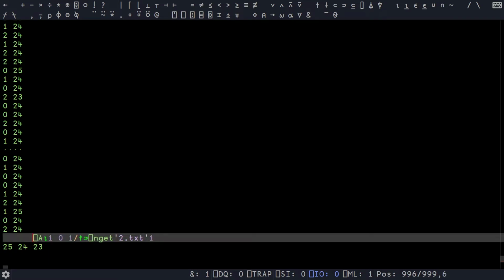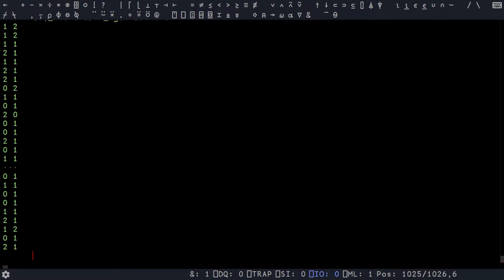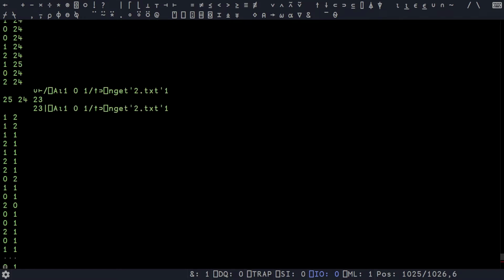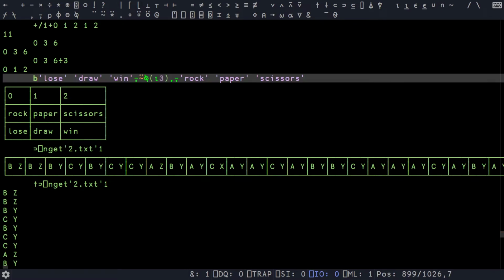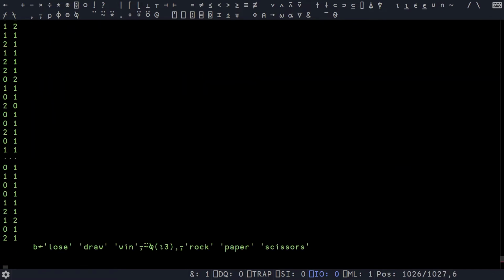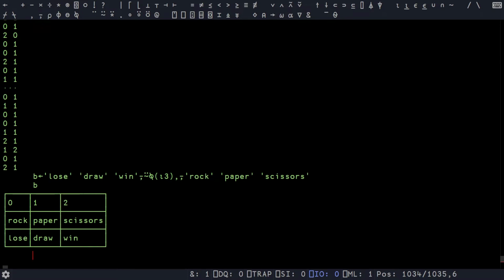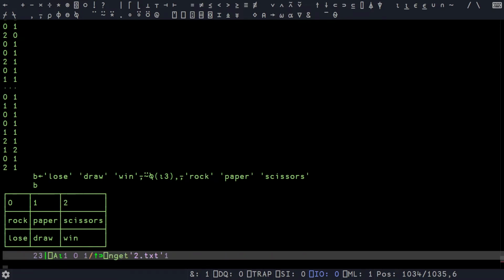And so we can just do 23 mod here. It's not going to affect the left column because it doesn't have any values greater than 2, but it will cause the right column to wrap around back to 0, 1, and 2. So great. Now we have all of the elves' moves and all of our moves mapped into the same domain, which this table I'm going to assign to, I don't know, B, because we're going to be looking at it a lot. So now rock, paper, and scissors are all mapped into the same domain.